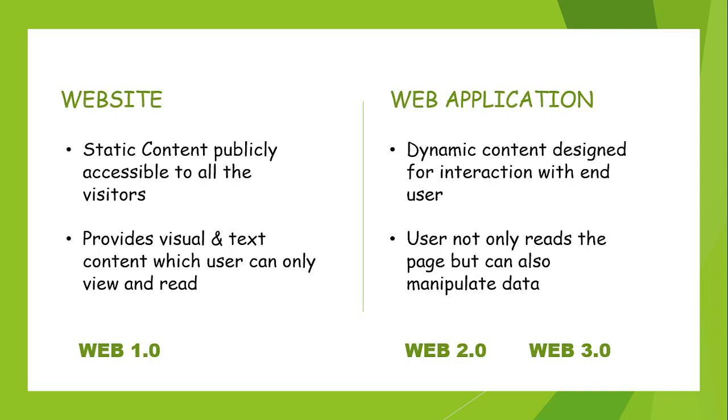Well, now we are in the phase of Web 3.0, where users are not just able to perform basic actions, but the whole experience of the user on the web is going to change. Artificial intelligence, blockchain, augmented reality, and machine learning are the trending technologies which will shape the next phase of the web.